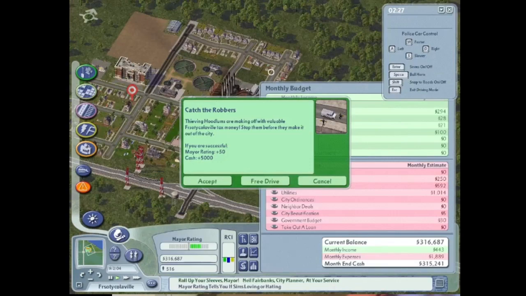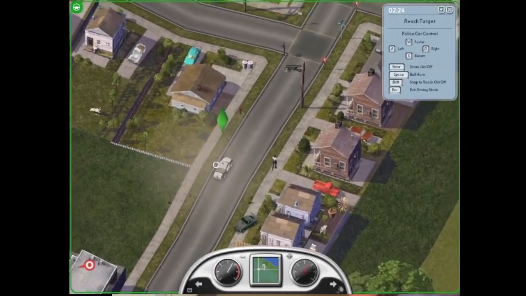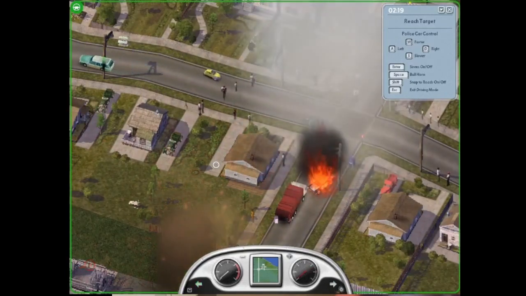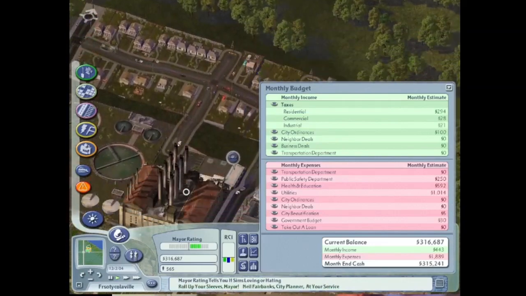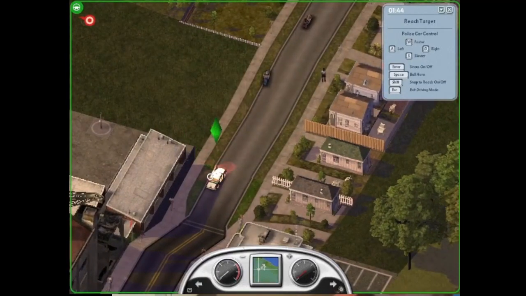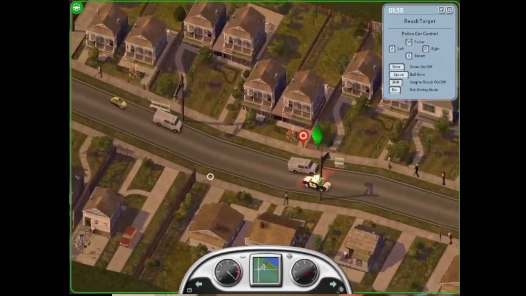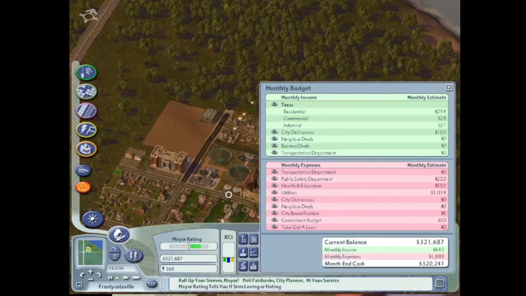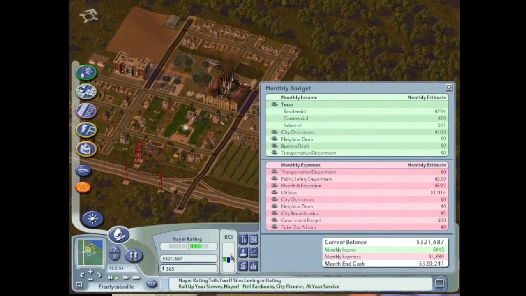Oh, another mission. Oh my god, what just happened? Can we call 911? That's perfect. That was actually good. I'm not making a profit. Yeah, it was just the council taxes. Nobody wants to live here anymore. It's only 10%. It's not as bad as some parts of Britain.